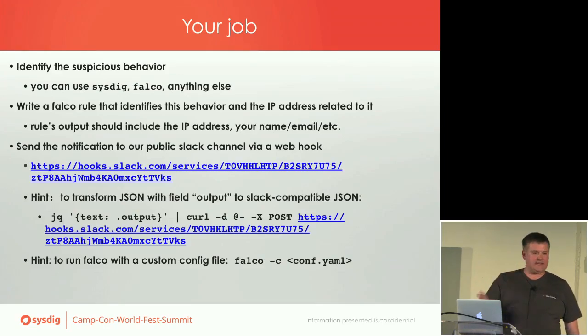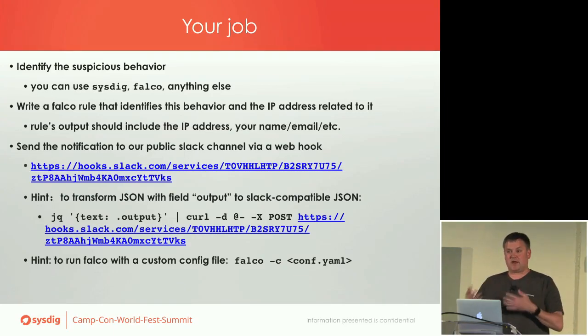Okay, so identify it. You can use Sysdig or Falco or whatever would help. And so we want you to write a Falco rule. The best way to do that is probably, I'm sure you've totally memorized my format, but the best way is probably to go take the existing rules file and see what it looks like and modify it for your purposes. Just take the format and make one rule out of it.